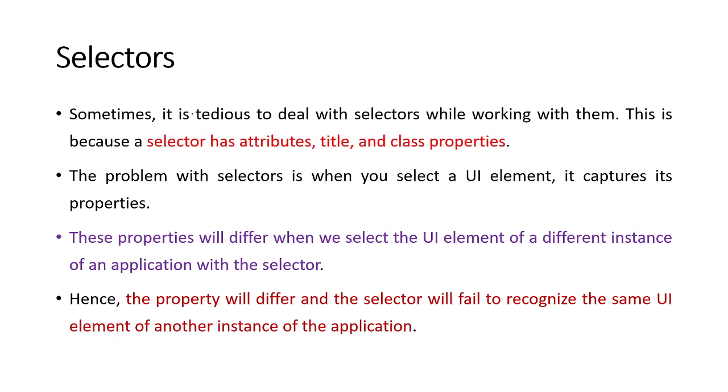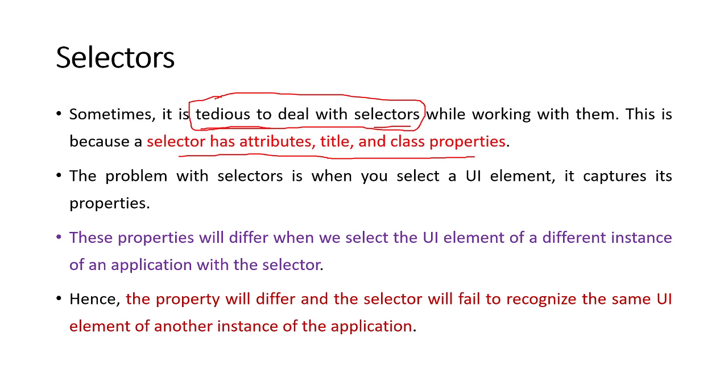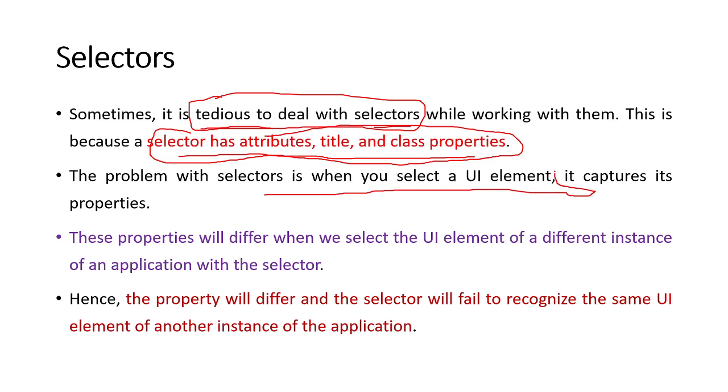According to the author, sometimes it is judicious to deal with the selector. The selector will have attributes, title and class properties. I have already shown you in the previous class what these are and how to deal with this. At a high level, your author is telling that it is somewhat difficult to deal with the selectors, because selectors usually have properties, attributes like title, class, and so on.